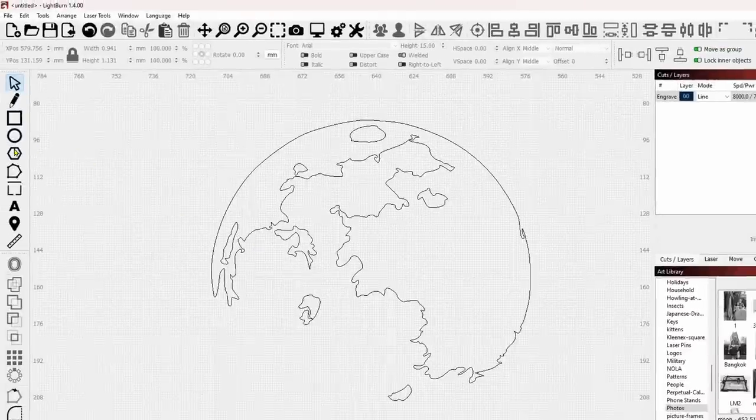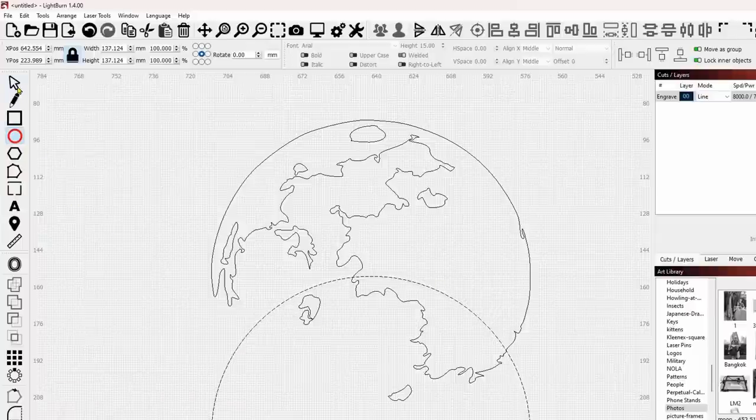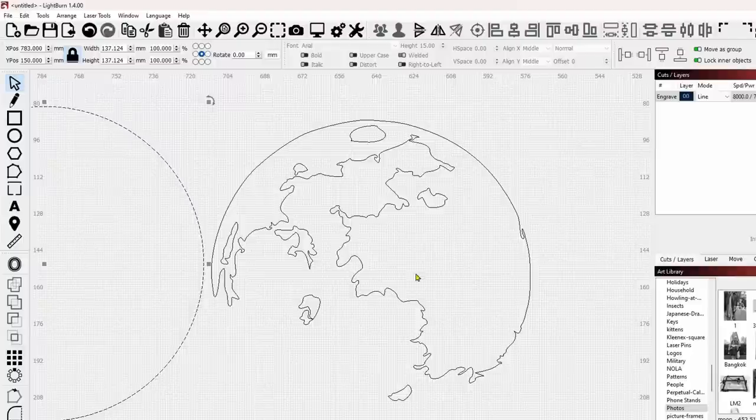Now, the next thing I'm going to do is grab a primitive, the circle tool or the oval tool, whatever you want to call it. I'm going to pass my mouse over the left side till it turns into a bullseye. See that? Hold down shift and drag to the right side until it turns to a bullseye. Now if I go to the selector tool, I've got a perfect circle that is the exact size of this particular moon that we're creating. So let's put that off to the side for a moment.